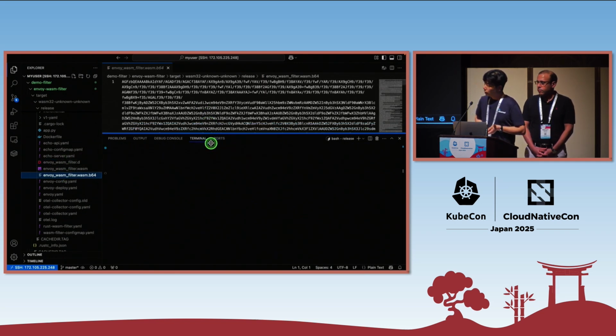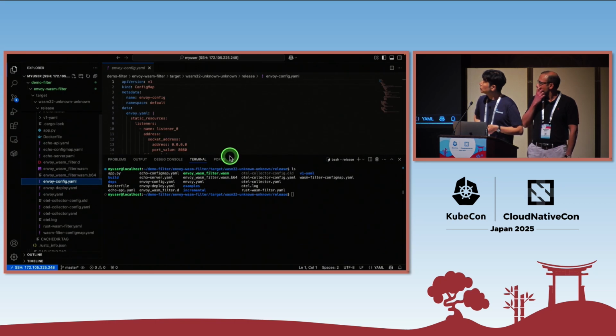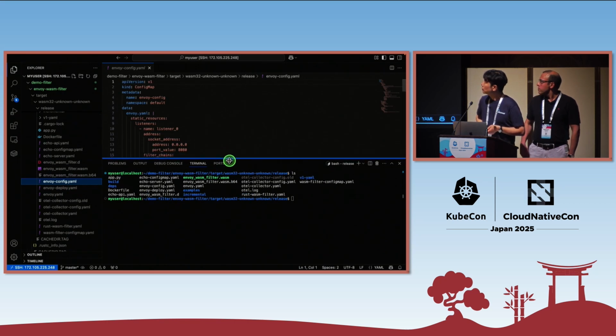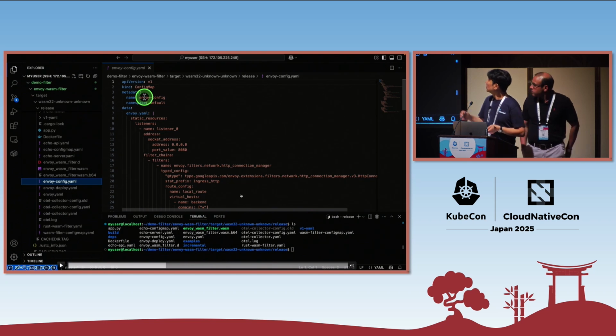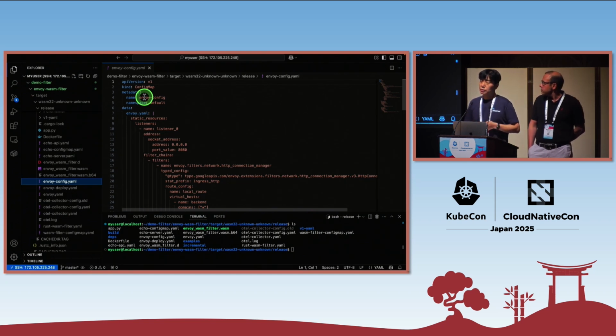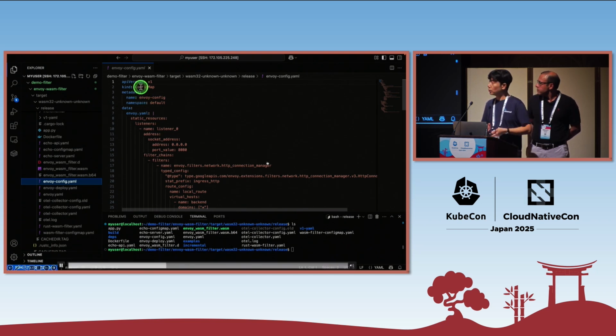Yeah, this is the encoded Wasm file. You can check the content here. And once again, we will go to the config maps YAML file here. Now you can see that for your deployment, there is a filter chain field here. And you can see how to add the binary format Wasm filters to the config maps to use on the deployment.